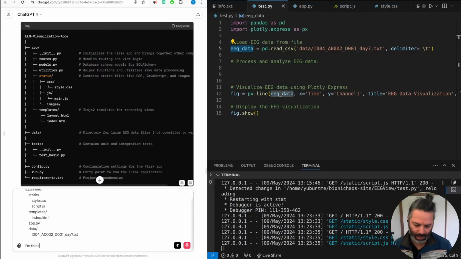I'm thinking making the file shorter, just 100 seconds of data. Would that help?